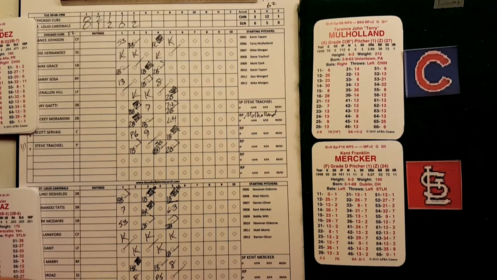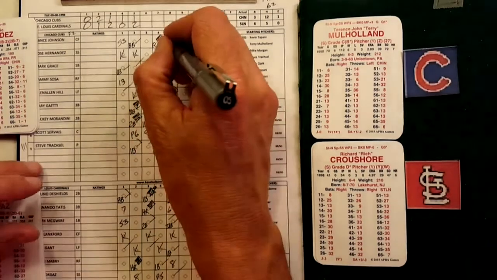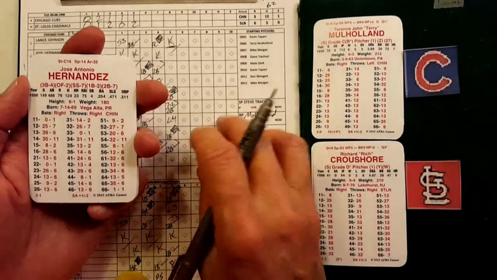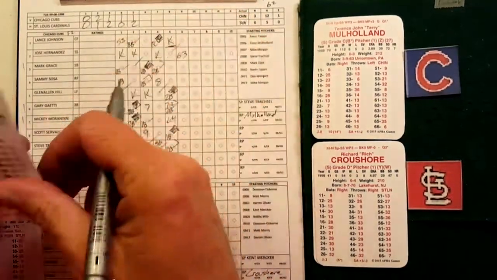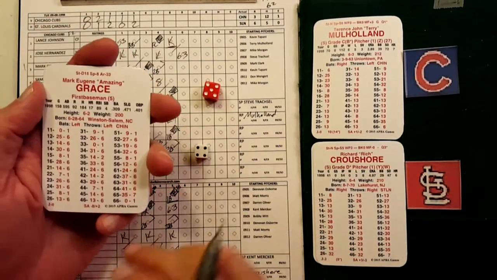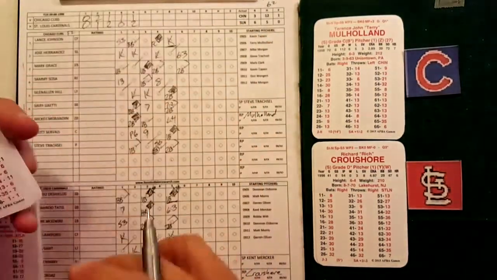He's actually only a 24 batter guy. Crushore will come in. Top of the 6th. Y with the W. Not very outstanding there. 24. He'll get him to ground out to short. Jose Hernandez finally gets the bat on the ball. He's struck out 3 times up to that point. Mark Grace with a 0. Oh, almost hits a home run, but it's a double. He's 4 for 4. 2 singles, 2 doubles.